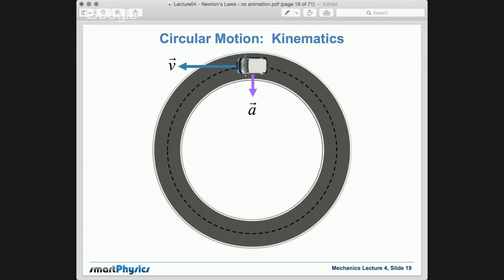Okay, and so we had basically gone from the idea of circular mechanics, so kinematics for uniform circular motion, where you have an acceleration directed inward and velocity in the direction of motion, so it's tangential. And basically, when we think about dynamics, we think about forces and momentum instead of acceleration and velocity, and they're related simply by the mass. Okay, and so we multiply the acceleration by the mass, we get the force that's required to keep the object moving in a circle with that acceleration, and we multiply the velocity by the mass, and we get the momentum. And again, these are vectors, so the force points in the direction of the acceleration, and the momentum points in the direction of the velocity.